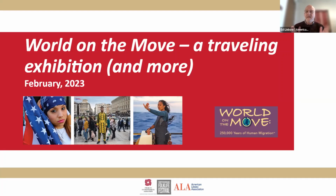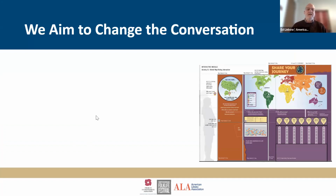The subject of the exhibit is migration and displacement, and it draws on case studies from across human history and the breadth of cultures. And we're hoping to inspire visitors who see the exhibit to be curious about the long history of human migration, to appreciate the complexity and diversity of migration stories, but most importantly, to appreciate that practically everyone, everywhere, has a migration story somewhere in their family history, and that this is something that's a common element of the human condition, and should be something that draws us together rather than separating us apart.